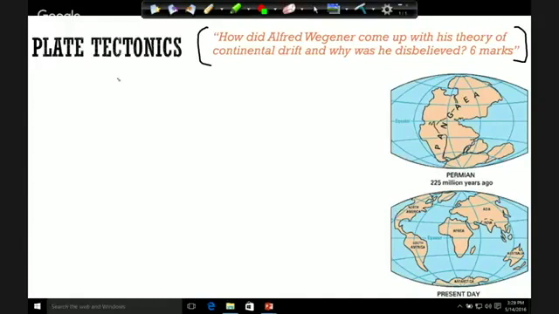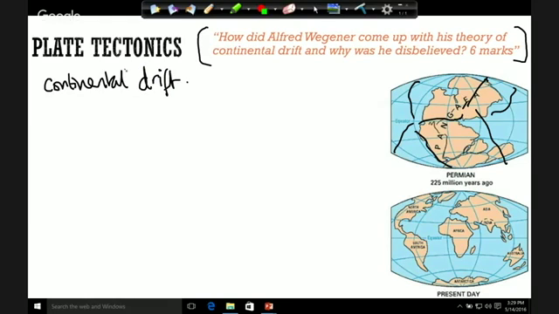And Alfred Wegener didn't know about tectonic plates at the time. He had no idea about what we've just discussed, the crust of the Earth being cracked into these kind of plates, like so. He had no idea about that at all. But his work suggested that the continents were moving apart, and he called this theory continental drift. So he didn't know about the convection currents, he didn't know about tectonic plates, but he did have the idea of continental drift, and that was that the continents were moving apart. And let's look at the evidence that he had first of all.